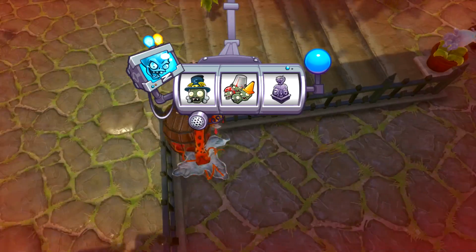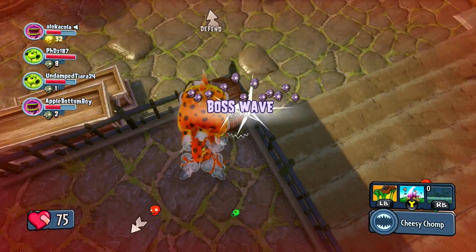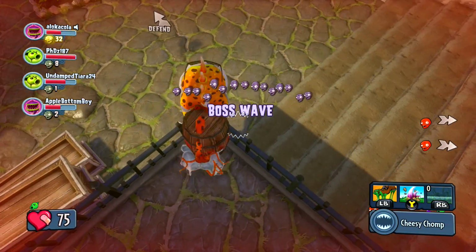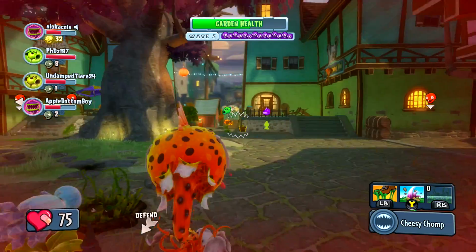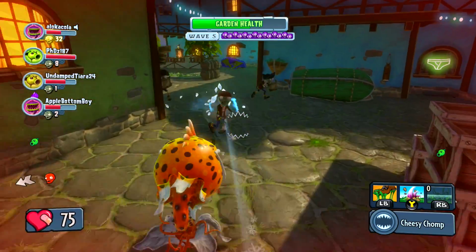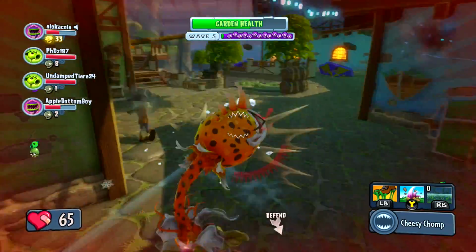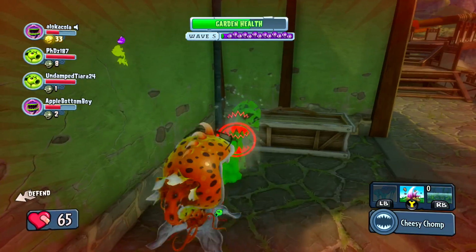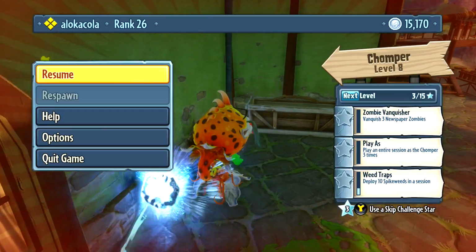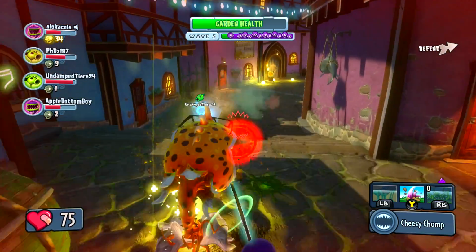Trying to chomp up these barrels. Not happening. It's not happening. Anyways, Baron von Bats. Not fun. Tombstone, which is okay. I wanna know what this counts as. Does not count as a newspaper zombie. I was right. It counts as a map pirate.